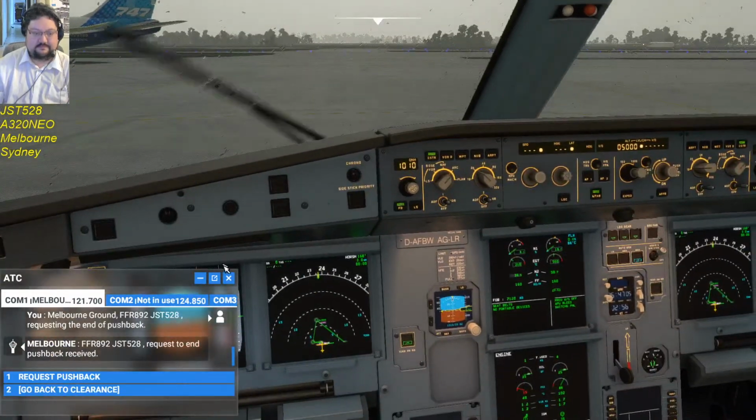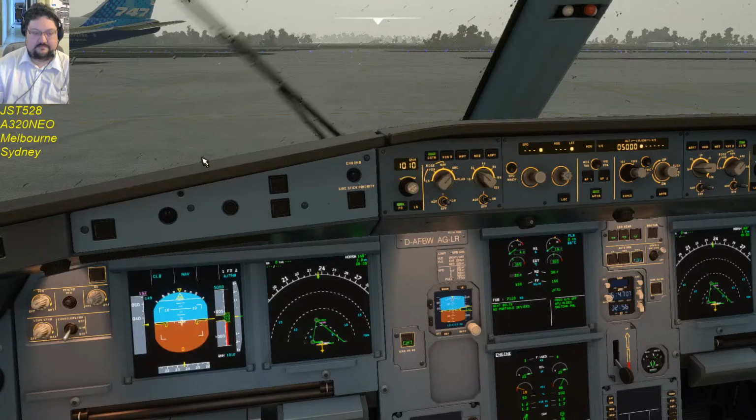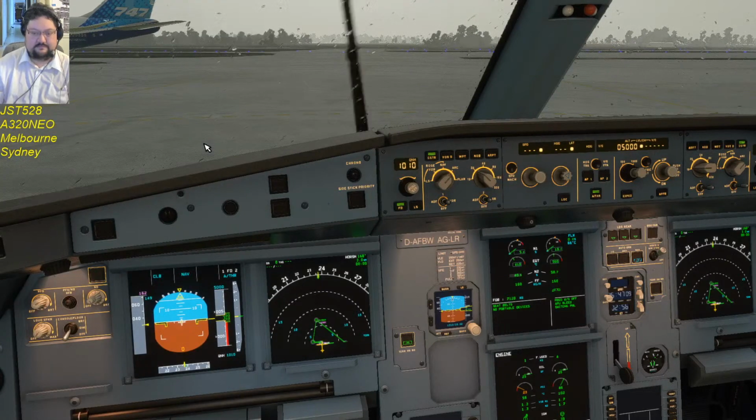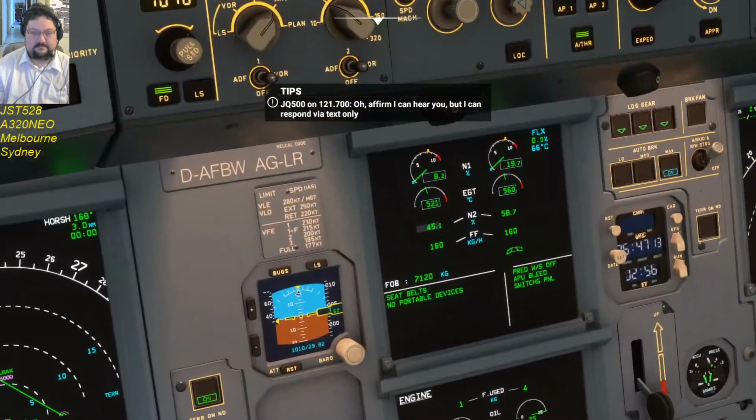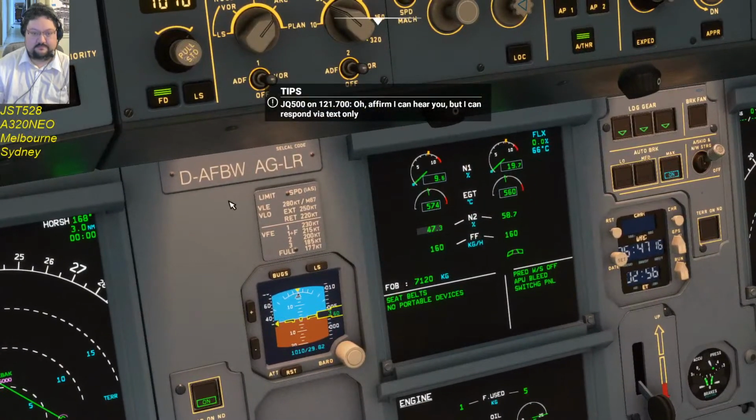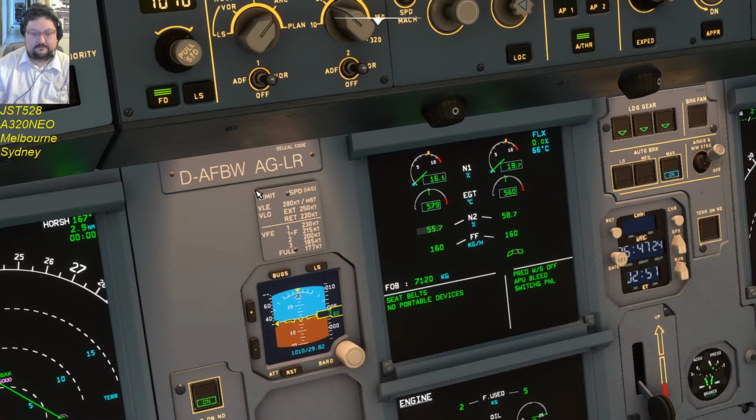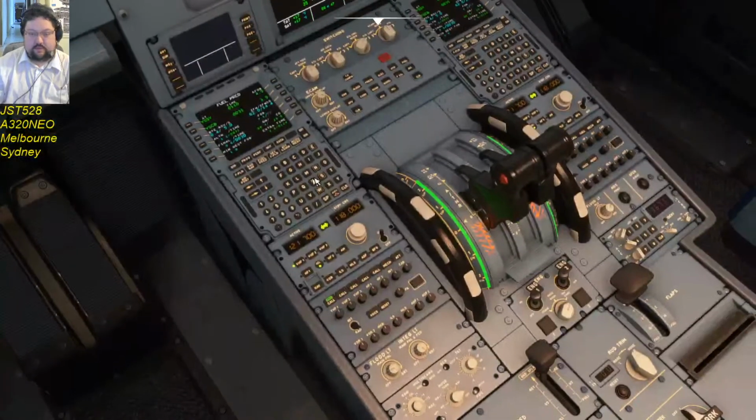Melbourne Ground, Qantas 420, requesting push to start. Qantas 420, push approved. Push approved, Qantas 420. Ground, Jetstar 532, we have Tango, ready to push, Fox 18. Engine 1 is good.